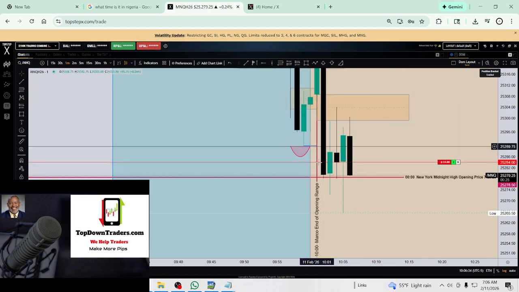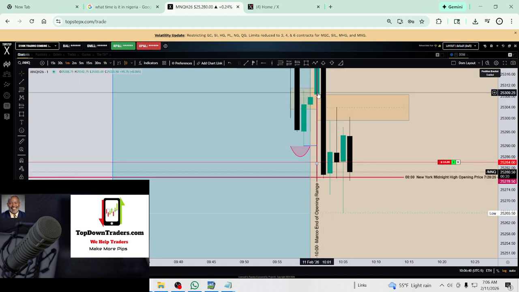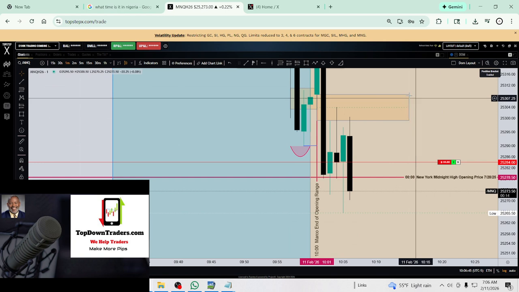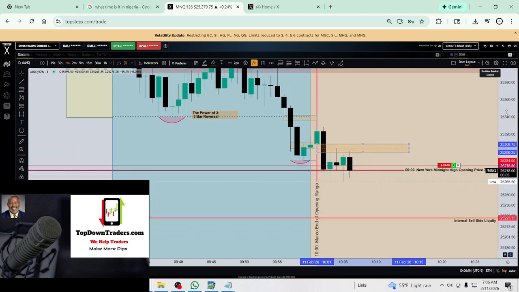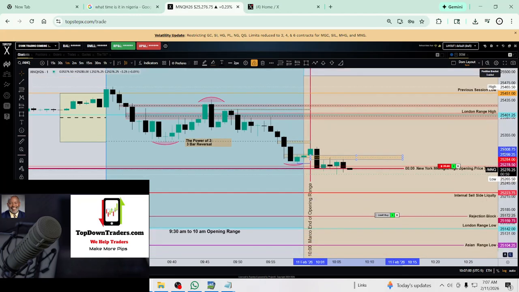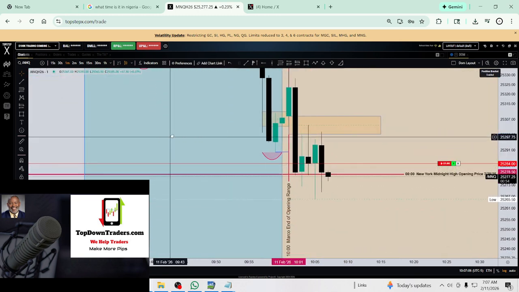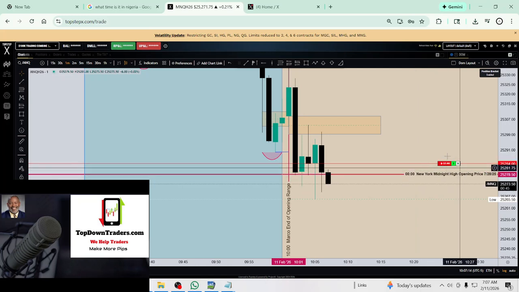This right here, basically, I believe, I can't see because of this line, but I'm just using the body of the candle and going to this wick, assuming it was a wick in here somewhere. But I'm going to make that a fair value gap, and I'm going to lock it. And I wouldn't call it the third presented fair value gap because there's others here. But the first two are, in my trading style, the most important. Anything below that is just gravy because I'm already out of the trade. I'm in profit for the day. I forgot what it pulled out there. It doesn't matter. I was going to take two off, but I decided to close it.